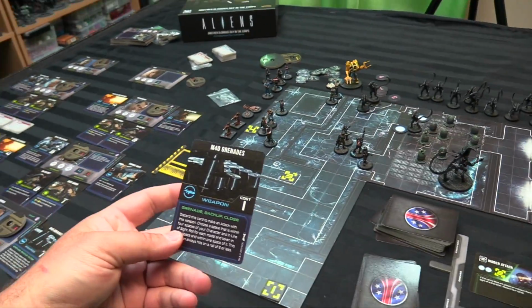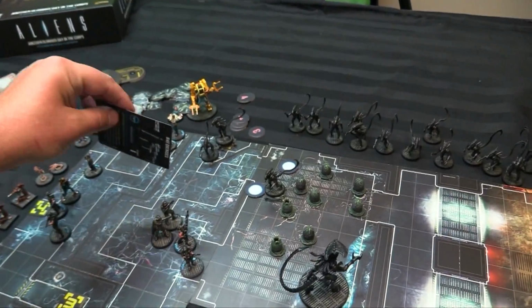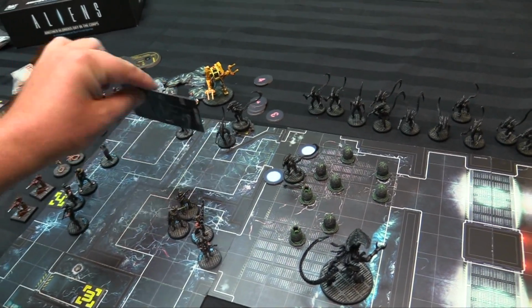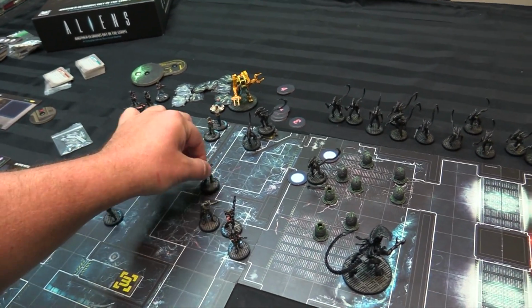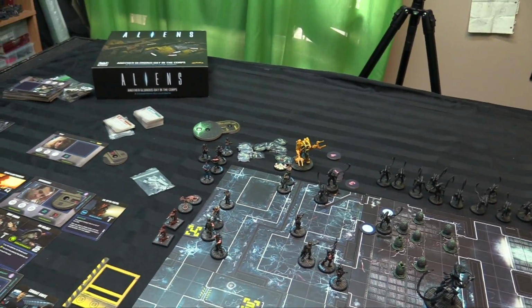So discard this card to make an attack. Choose a space that's within 4, and then roll for each model inside. So that's 1, 2, 3, 4. It's not going to be in range. You got to move first. 1, and then it's within 4. Shoot first, then fire the grenade.